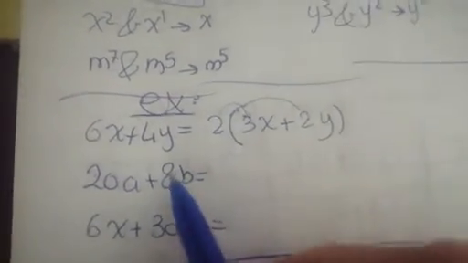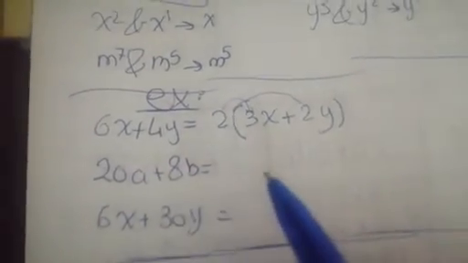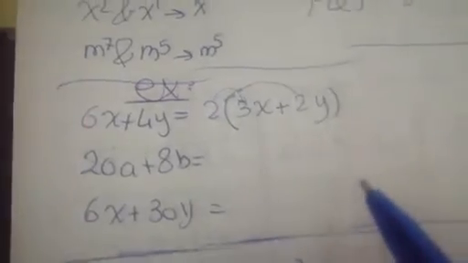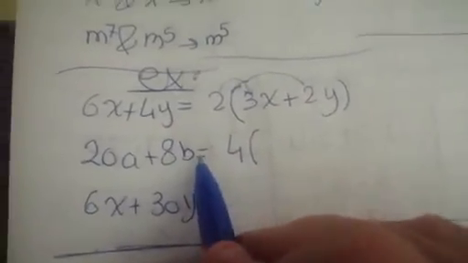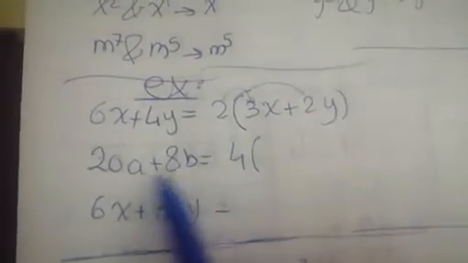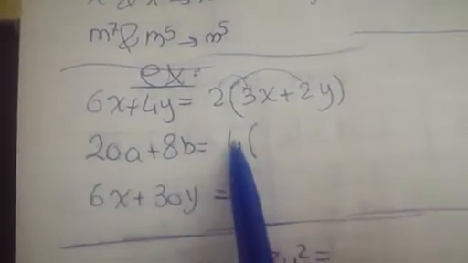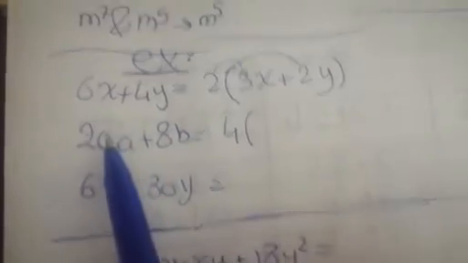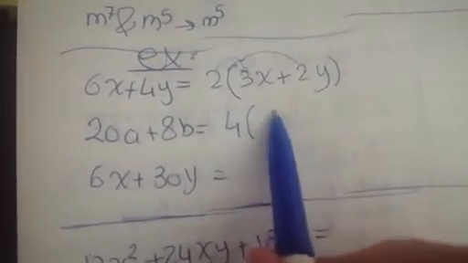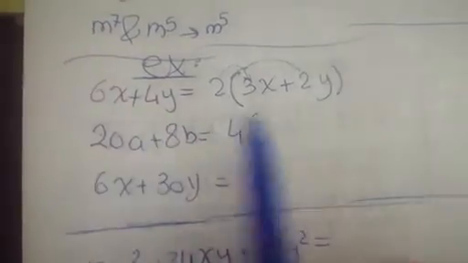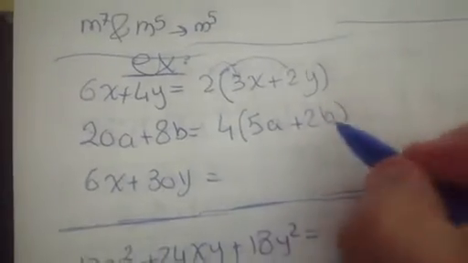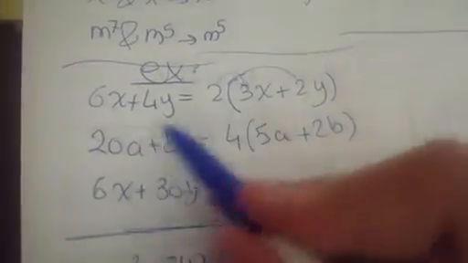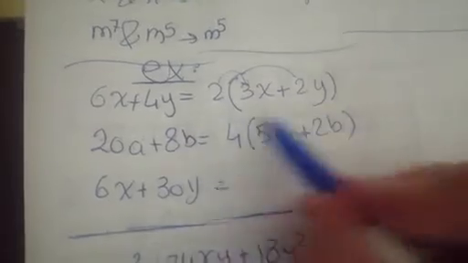Okay? Next one, the numbers 20 and 8 both are in the multiplication table of 2 and 4, so we can take 4 from the beginning. Open bracket. First, before opening the bracket, can we take anything common between A and B? No, nothing is common. If different letters, we cannot. So 4. What are we going to do with the 4? Both numbers are going to be divided by 4, because when we're going to multiply here, it comes 20, right? So 20 divided by 4 is 5a, plus 8 divided by 4 is 2b. That's why when we expand 4 by 5, 20a, 4 by 2, 8b.